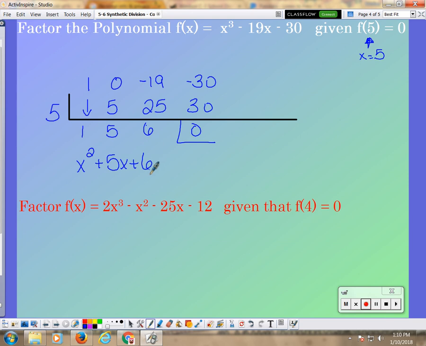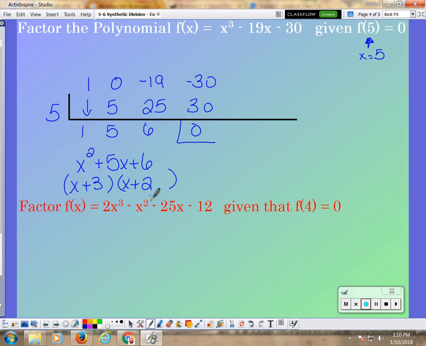And it means that there's no remainder. It means this may or may not still factor. And since it says factor the polynomial, I'm going to go ahead and make that assumption that it factors. And yes, it does factor into x plus 3, x plus 2. So those are the two factors I get from doing the division.